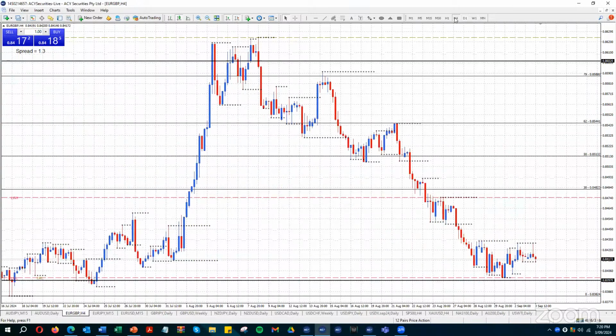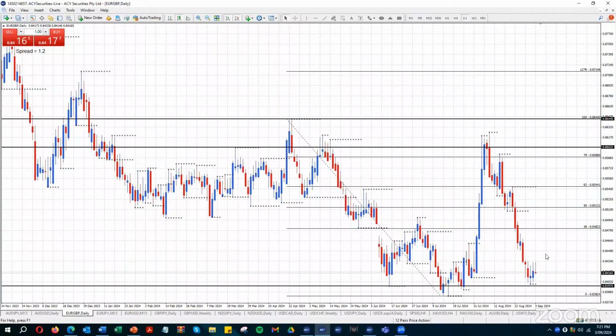But let's move to the 4-hour chart. Just a bit consolidatory here. So I'd like to see the 4-hour chart come down and have another go down here at 83.97. And do we see a reversal back up? If we do, then look for a setup to buy. So we'll go back to the daily.